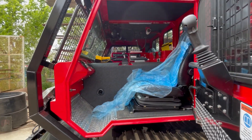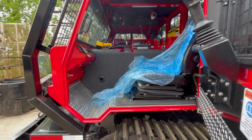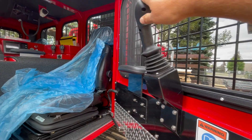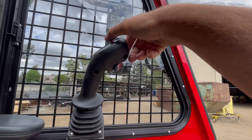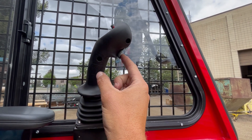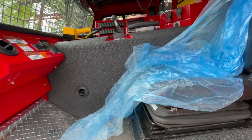Looking into the cab, any aluminum surface in the center is covered with sound-absorbing mat. Floor surfaces and the kick panel on the side are all checker-plate aluminum. This is the joystick for the blade — it's electric over hydraulic, giving you full control: blade up, down, left, right, and a button on top to initiate the float feature. To activate the blade you need to hold down this trigger — it's a safety feature to keep it from falling on anybody.